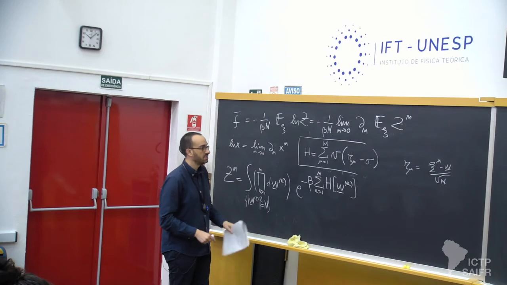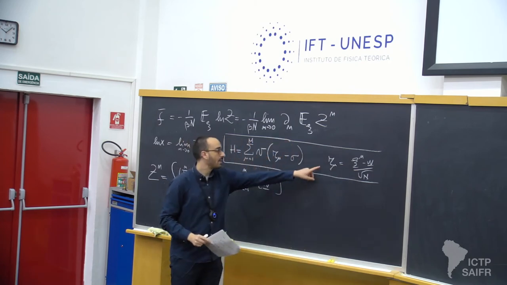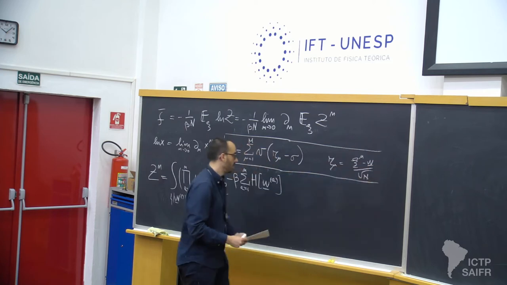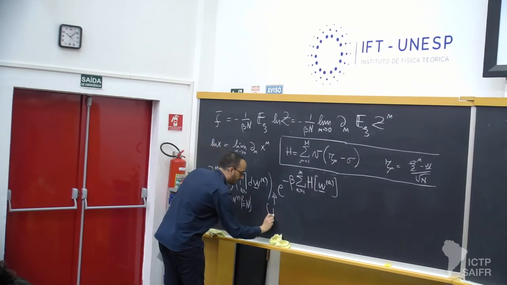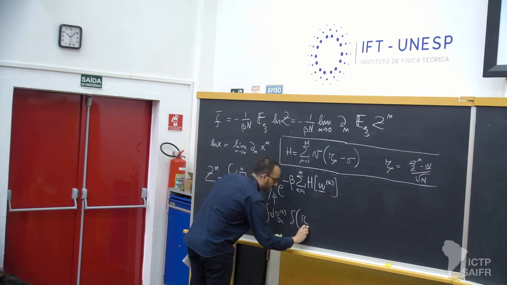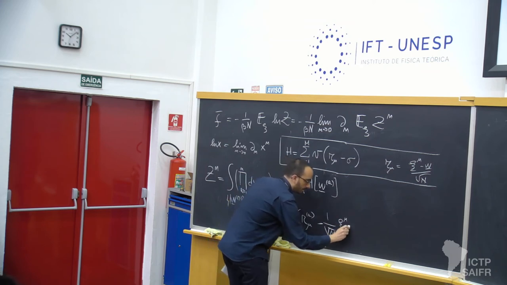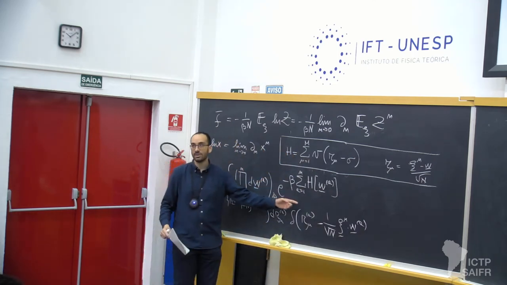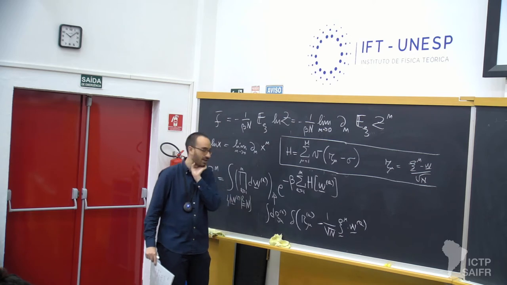So what I can do now is the same trick as I did yesterday. I will now have a set of R mu A, because I will have a set of replicas W A. So what I can do here is just introduce one. So I just integrate over R mu A of delta of R mu A minus 1 over root n times psi mu dot W A. I can introduce this inside this term, and nothing changes. Is it OK? I hope so.